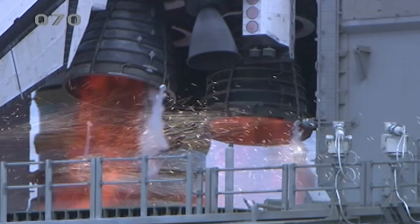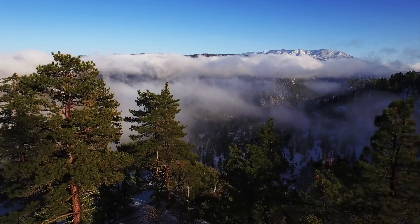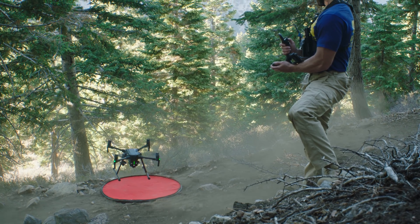When I was up there repairing the International Space Station, all I had to rely on was my training, my incredible team, and some amazing hardware. Back down on Earth, the same rules apply. But expecting any pilot to put in the thousands of hours of training I had is asking a lot.